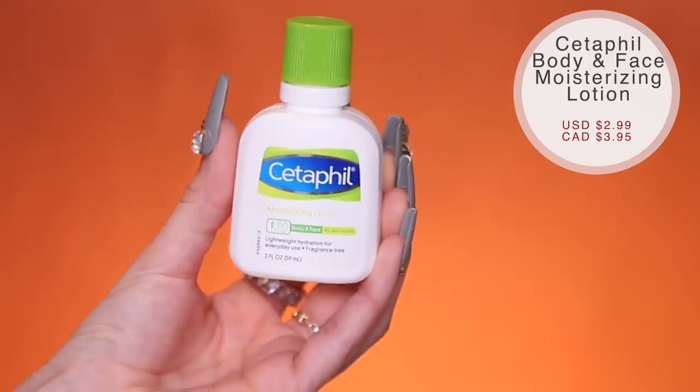For makeup primer, the cheapest brands were Elephant and Wet n Wild, but I decided to go with Cetaphil Moisturizing Lotion in travel size instead, which was even cheaper at only $3.19. Before applying makeup, the most important thing is prepping your skin and making sure you're moisturized — this is a really good substitute if you're trying to save some coin. You could even just use your regular moisturizer. A good skincare routine is everything underneath makeup, and some of the best makeup artists in the world don't use primer. The travel size section is your best friend if you're trying to save money. Cetaphil has really minimal ingredients and works for all skin types — dry, oily, combination. It absorbs immediately so you're not left feeling greasy, just glowy and smooth.